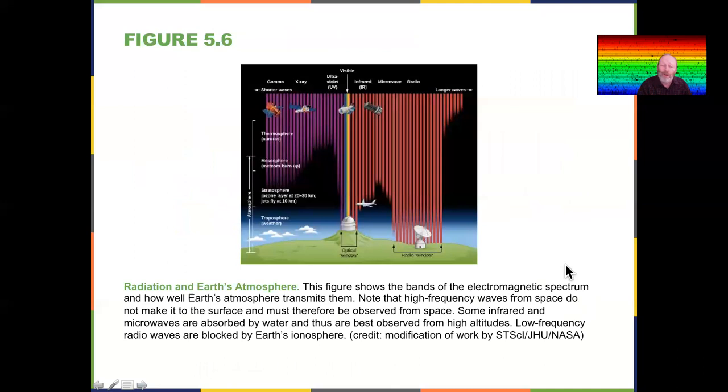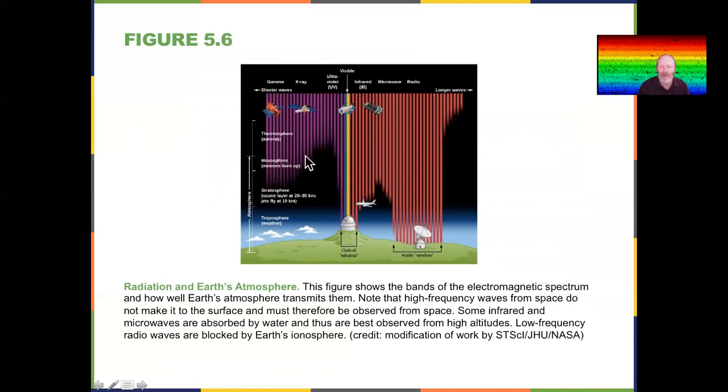So fortunately for us, our atmosphere on the planet actually blocks most of the radiation that's coming off of the sun and elsewhere in the universe. As you can see here, Roy G. Biv mostly makes it to the surface, not all, some of it's blocked. A little bit of UV makes it through, a little bit of infrared makes it through, more infrared than UV. Radio waves don't tend to have a problem. They go through a lot of stuff along the way.